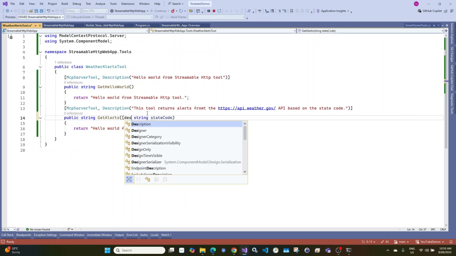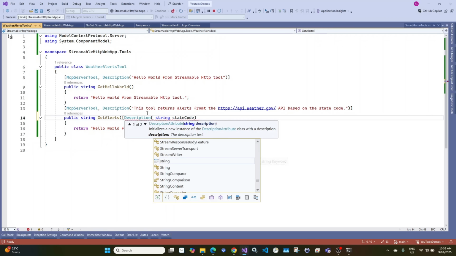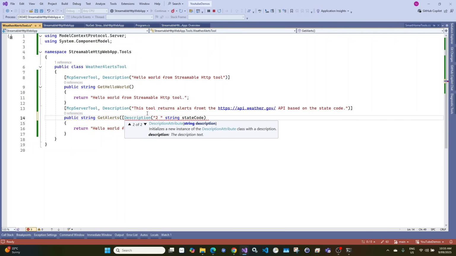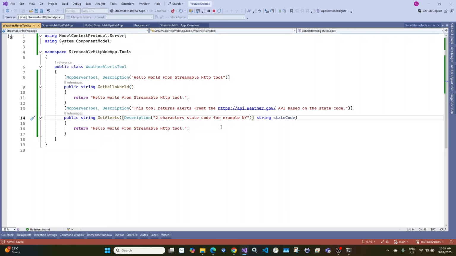We can use a description here, which would be: 2 characters state code, for example, NY for New York. Okay, that looks good.